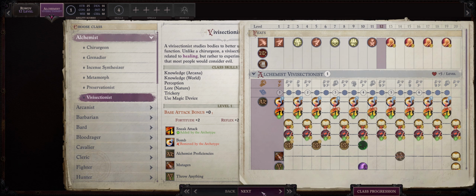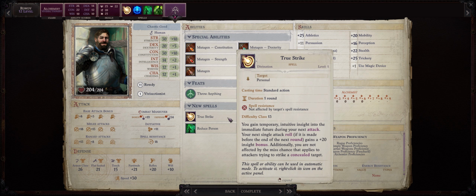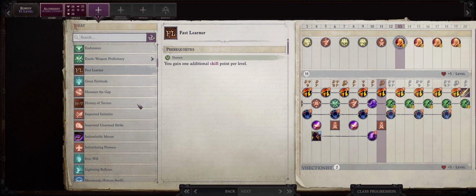Vivisectionist will also give us a few useful spells, True Strike certainly being the most useful one. And we certainly don't want our Vital Strike to miss, because we only have a single. With this spell, it is sure to hit. For our level 13 feat, I would keep it simple and just go with Improved Initiative. After all, the sooner we can get our first vital strike going, the better for us.